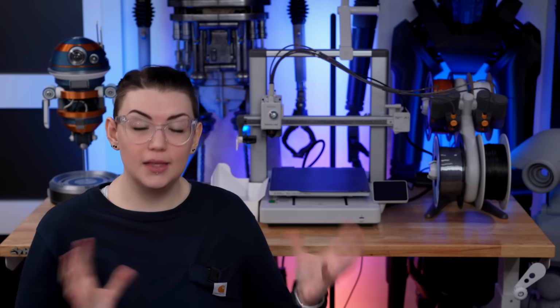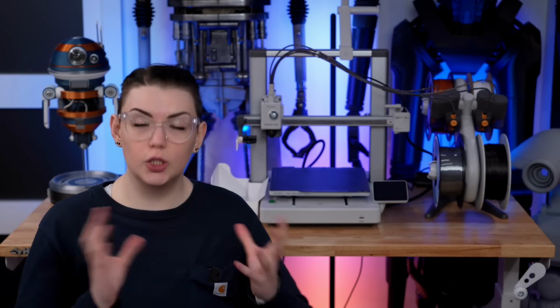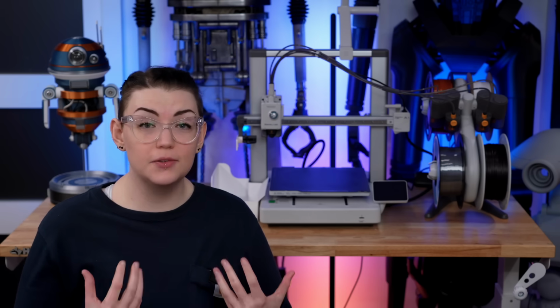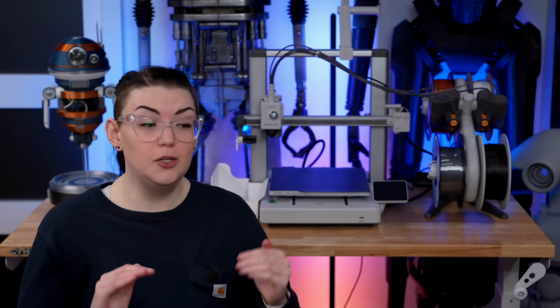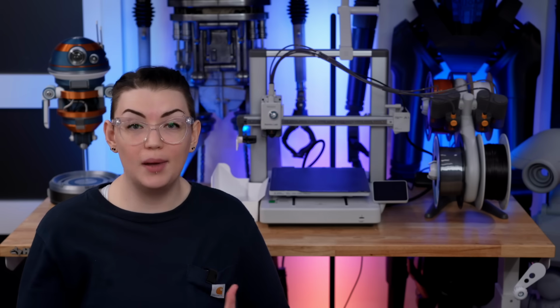And I will say, with the entire Bambu Lab ecosystem, it is definitely one of the easiest transitions to learning the various settings that are important. Like I said, I never messed with any of the filament specific settings or speed settings for the machine itself, and that wasn't even using 100% Bambu Lab filament. I really wanted to make a point of trying out this machine with non-Bambu filament.